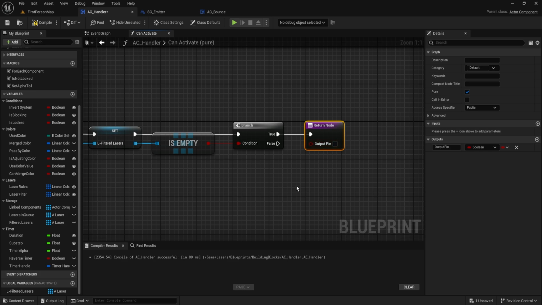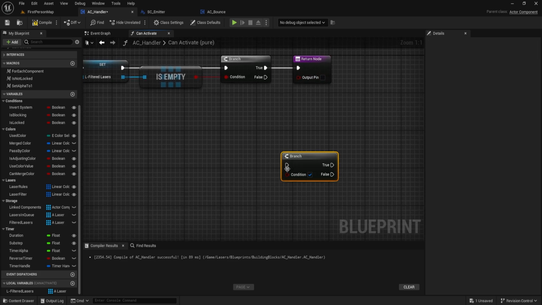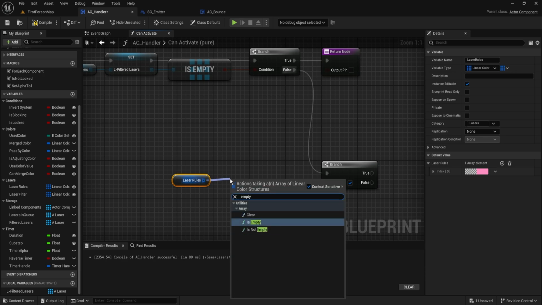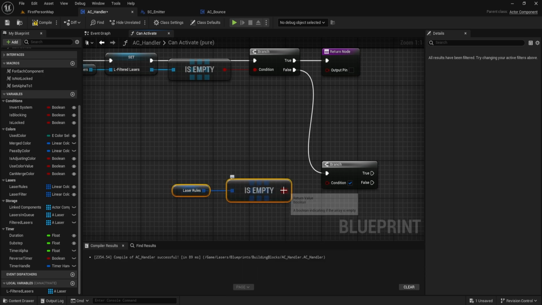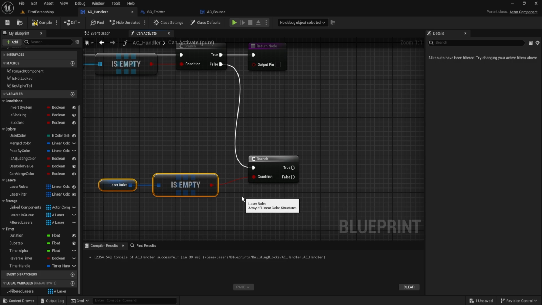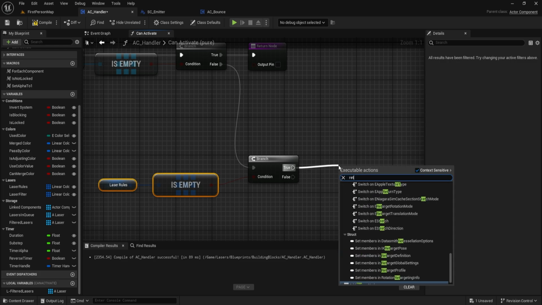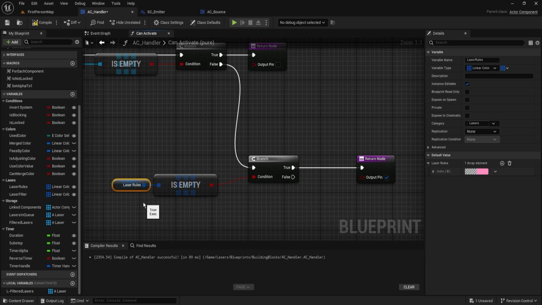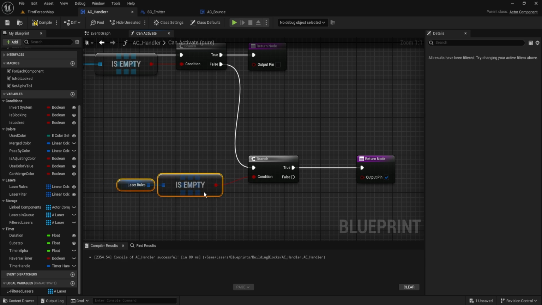Just like this. Now, on the other hand, if it is not empty, that means we do have a value. So in that case, we can do a very quick check: are our conditions empty? If the conditions are empty, that means we have a laser hitting and there are no specific conditions we need to meet, so we can just spawn them. As far as managing the colors goes, that will be mainly inside the emitter itself. So this will just be a return node true, because there are no rules, so we can just keep going. That means this can be activated.